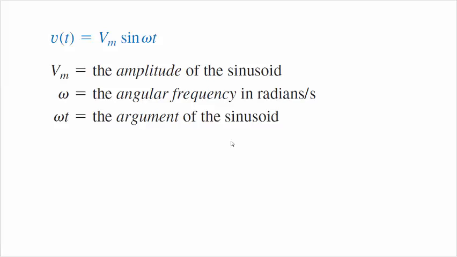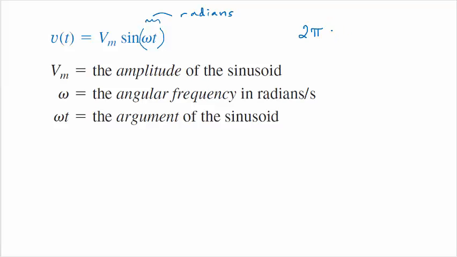If you multiply omega times t, where t is time, then that's actually the argument of the sinusoid. It's a little bit sloppy, but they write sine omega t, but remember omega t is actually the argument of the sine function. So it's omega, angular frequency, times time. Radians per second times seconds equals what? Radians. So the argument in here is in radians as it's written. You could have sine of something in degrees, but here we have sine of something in radians.